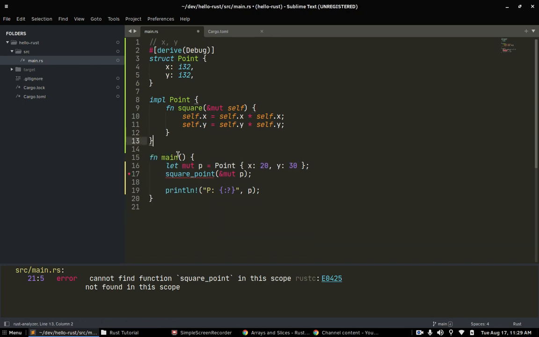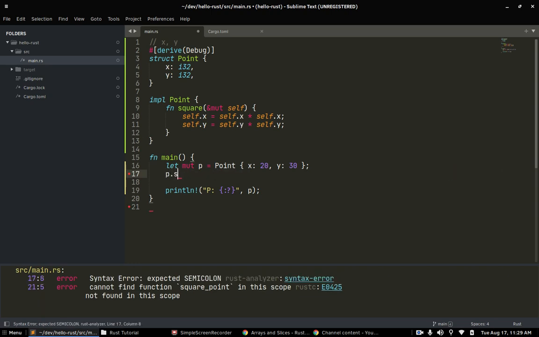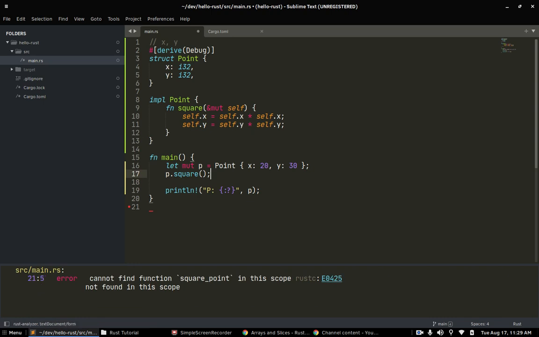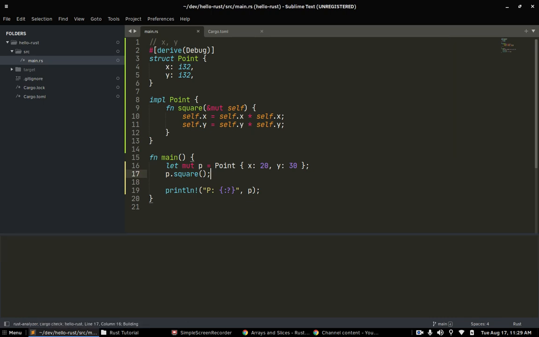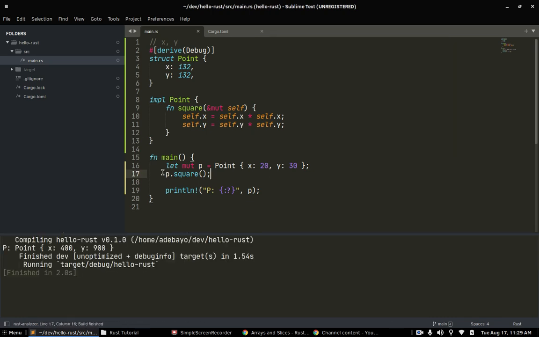But the cool thing about this is that now we can actually just call p.square, and this is gonna work just like before. Now you can see we're working with something that looks a lot more like Java or C++, and as you can see, this worked exactly the same.